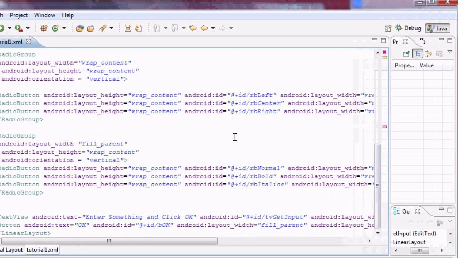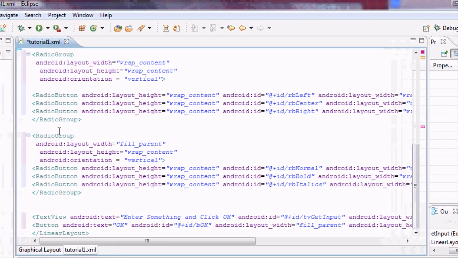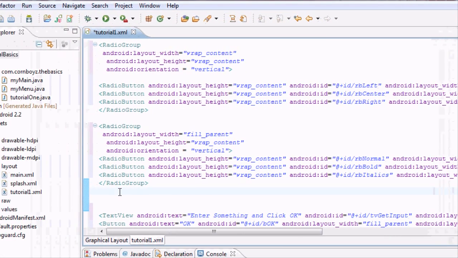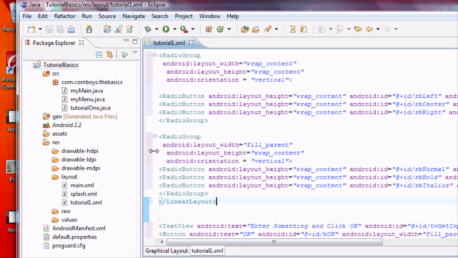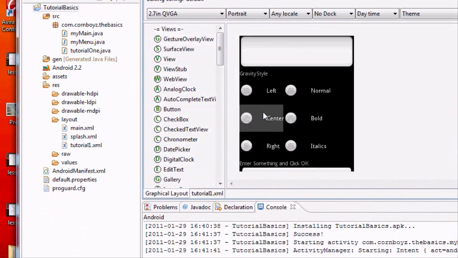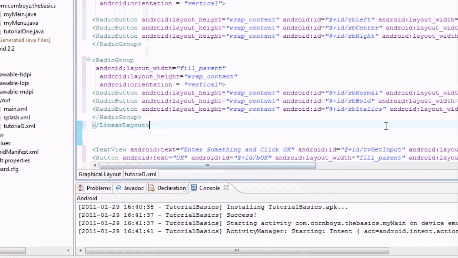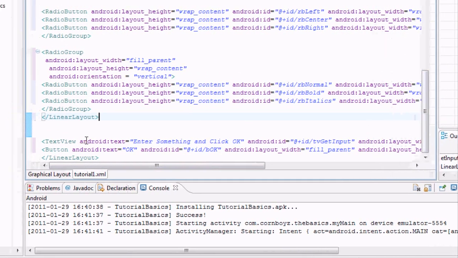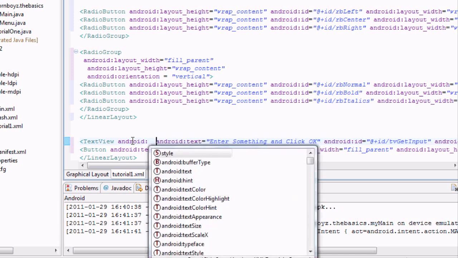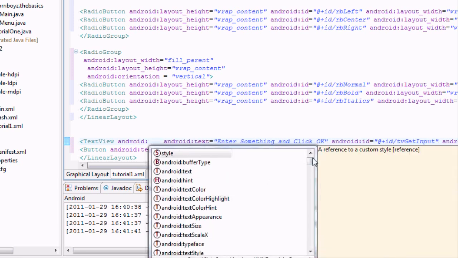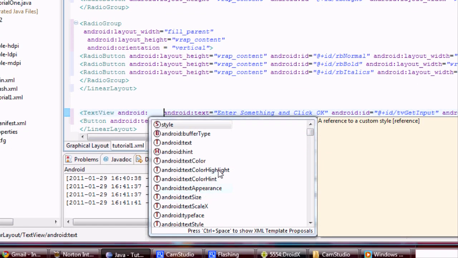Now we just have to close this off at the bottom of both of our radio groups. So you want to go below where you close off your radio group, and it'll close it off for you. Now we should hopefully get them side by side like that. And that looks pretty nice so far. And all we're going to do now is we're also going to change the text font for our text down here, or text size, I should say.